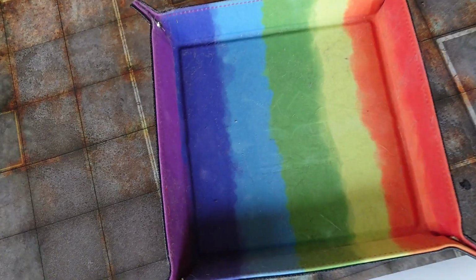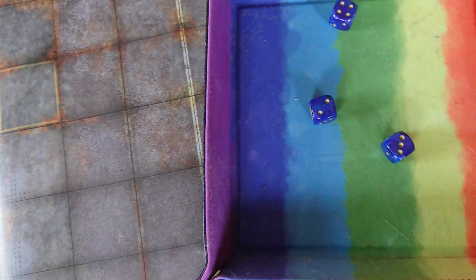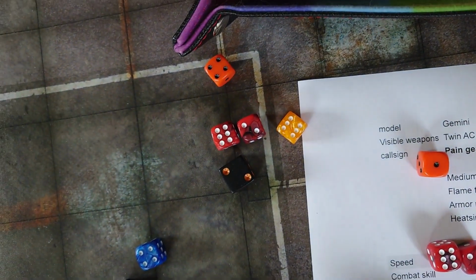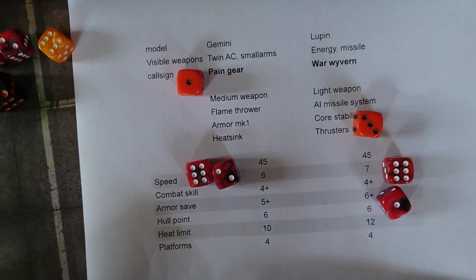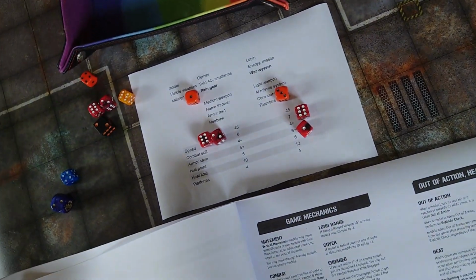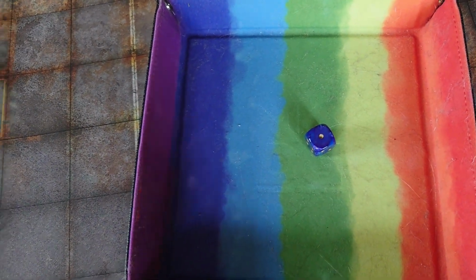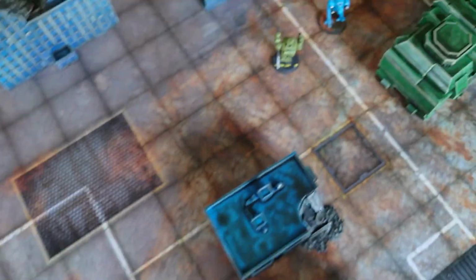And the Lupin takes 3 damage only. But it's still 3 damage, so the Lupin is the only one still standing. Or hang on, the Gemini might explode. So let's see. 1. It doesn't explode. It just falls down.